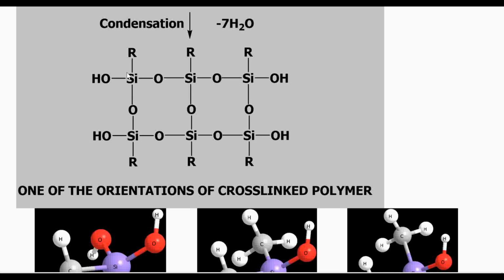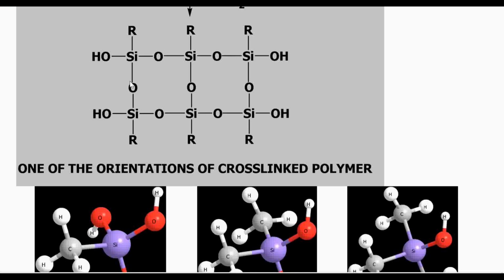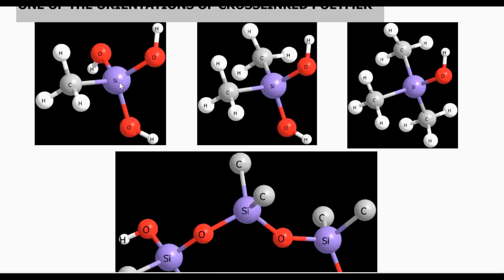And it will undergo sp3 hybridization. So it will be tetrahedral, and therefore the actual structure of these molecules will be like this. You can see here, this is your monomethyl silanol, and this silicon is tetrahedral. Here also the silicon is tetrahedral in the dialkyl, and here also the silicon is tetrahedral.